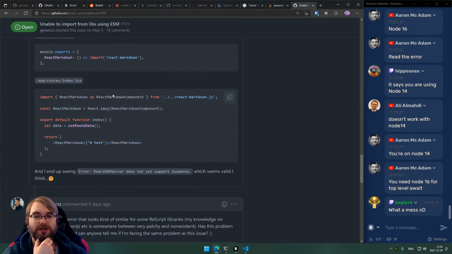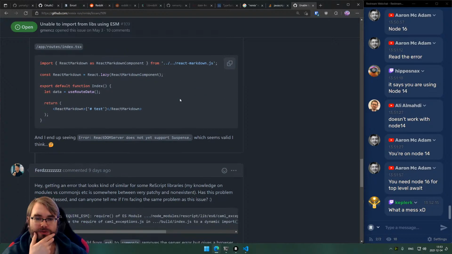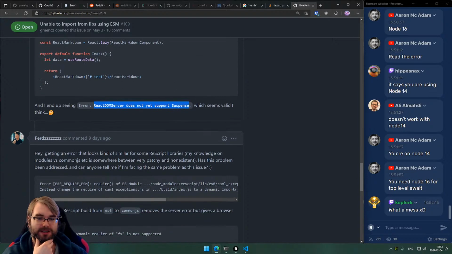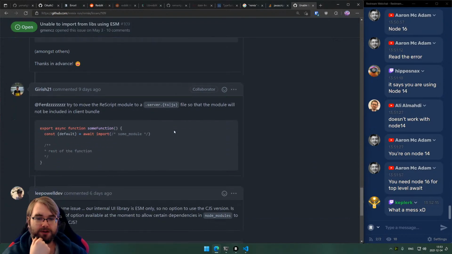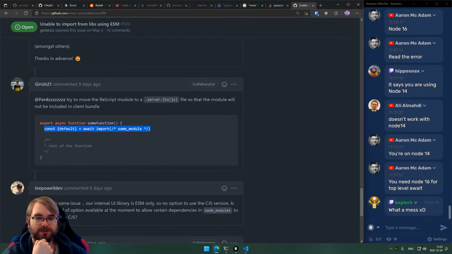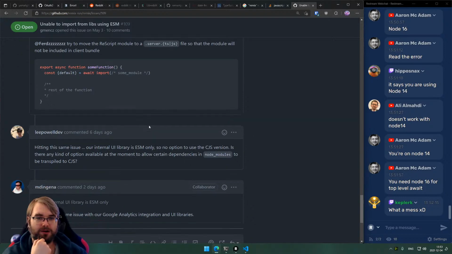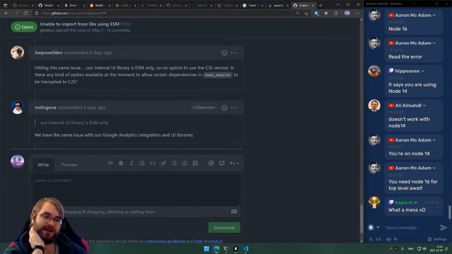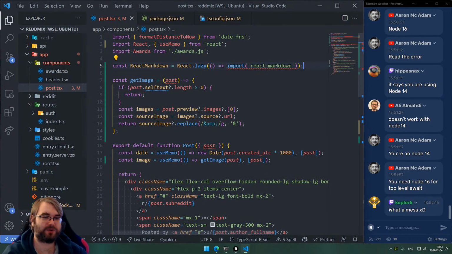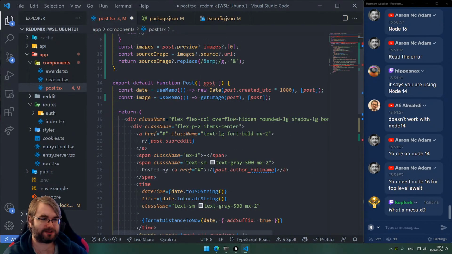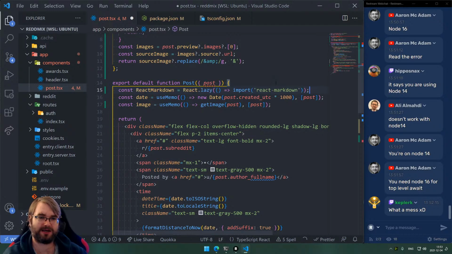Okay, let's see. So what is the React Markdown? Yeah, I mean, this is exactly what we're doing. So this is exactly the problem. Await import. So they suggest importing it as part of, God, okay, I mean, I guess we can do it this way, but that's just not very nice.